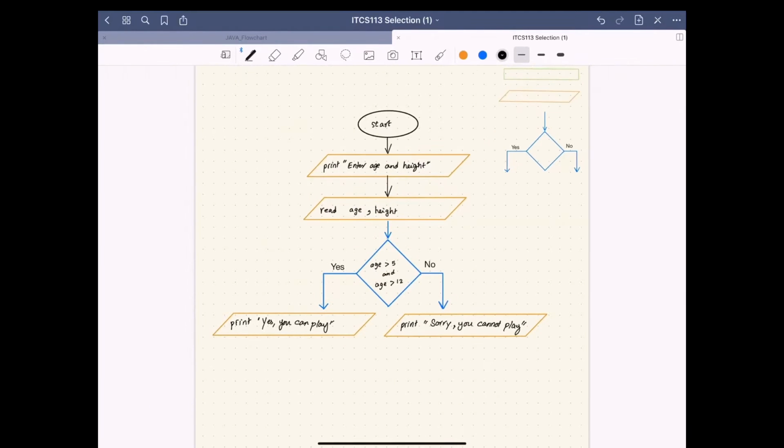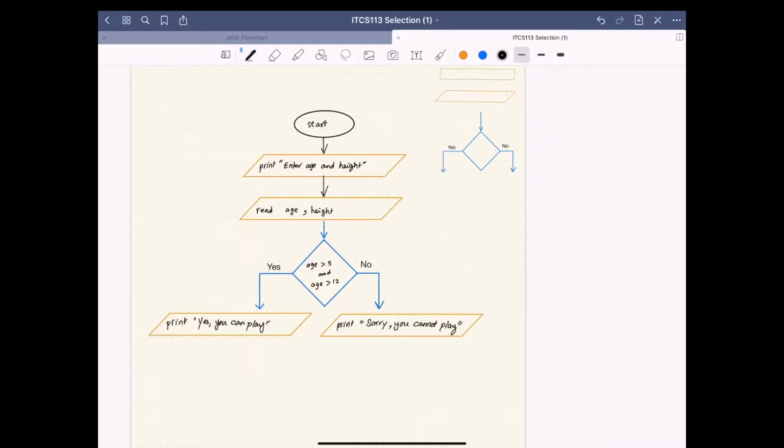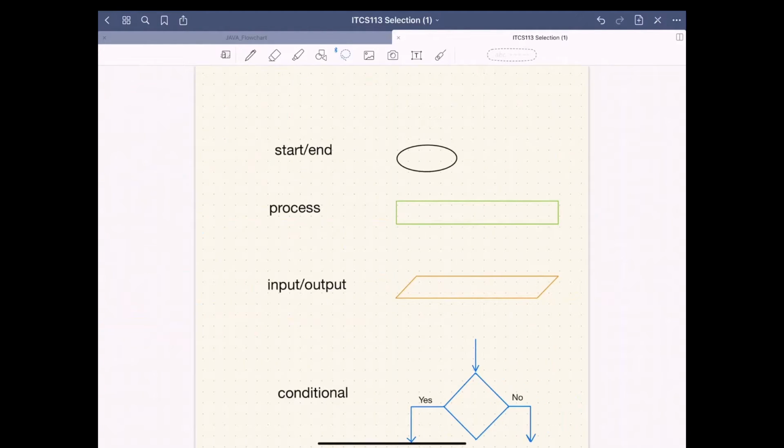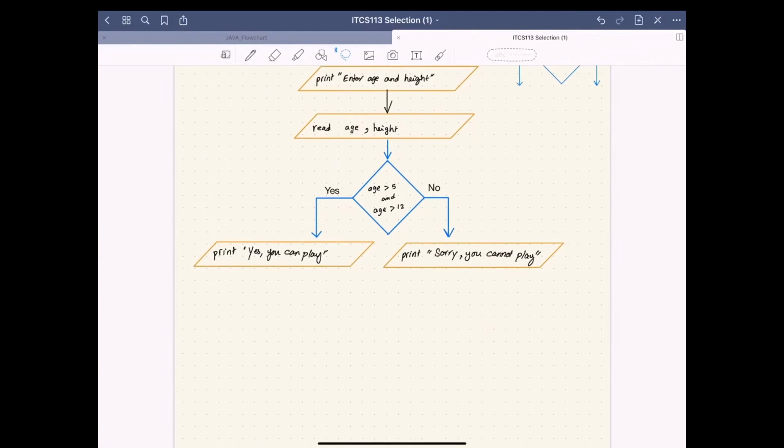And after we finish, this is the end of the program. We need a box for ending the flowchart. So we will go to our gallery and we will select the end box, copy it, and then we paste it in here.